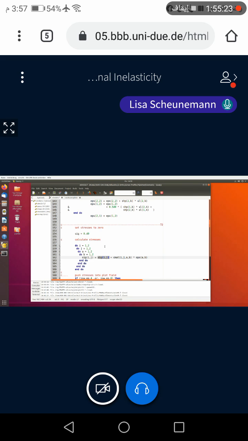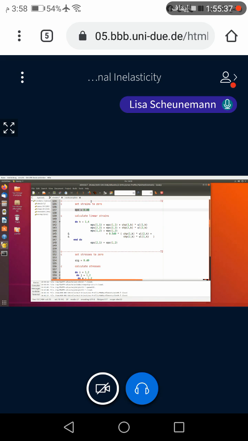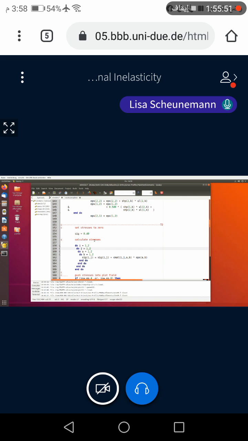Of course, I didn't go into detail on this. Of course, we need to initialize our variables because we are doing this summation. So before we are computing sigma and epsilon, we are initializing the tensors equal to 0, and this can be done in this simple form here, saying epsilon is equal to 0 or sigma is equal to 0. This could also be done in different ways.